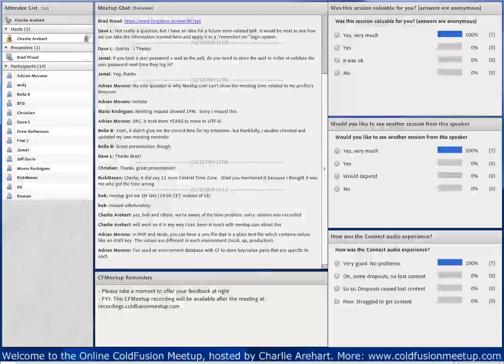By the way, Adrian has piped in with a couple things about AWS and some other things he's done, and I just want to repeat that. I mentioned PHP and Node. And that's exactly what the commandbox-dotenv module does, Adrian. We didn't come up with that, right? We ripped it off of everybody else. You can just have a .env file, and then it'll read those in and create those.